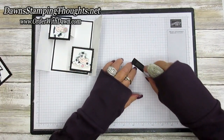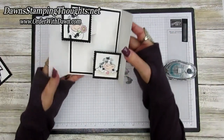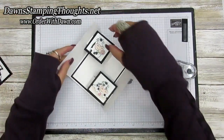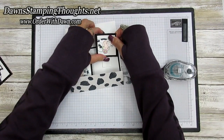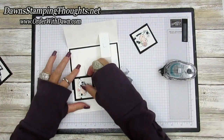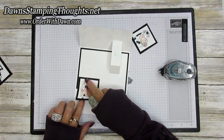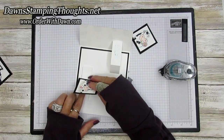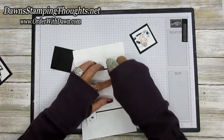Now I was thinking, actually, let me show you what I was thinking, because maybe we might want to do that. So you'll see how to do the card like we did for these, right? So that's how we did that one. Now I was really thinking that I wanted to turn it. So let me see if I can take these cows off of these little arms here. So I'm going to try to turn this, if I can get this one off here. At least the card.